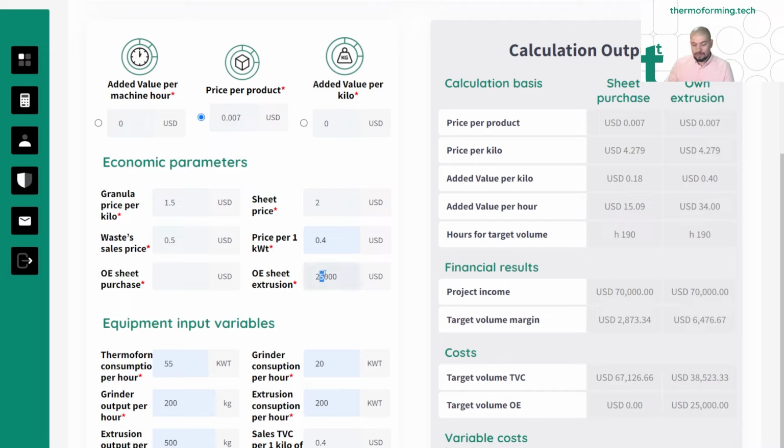But if we know that there will be $20,000 costs, then our profit, and it is more like added value after we cover the operating expense, but as long as most of the things are already there, it's quite close to profit. So for sure, having $11,000 after all the costs are covered on a machine with the income of $70,000, and it is only 190 hours, so it's like 30% of our production time. Well, it looks like a nice project.